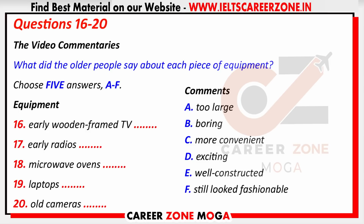They remembered how they would sometimes all go round to someone's house to watch TV as a special treat. But they thought the modern TV screen, with the remote, was much easier to watch. As for the collection of old radios, it has to be seen. They are really huge old wooden frame radios in perfect working order and in perfect condition. Some teenagers' reactions to the radios were very funny. They couldn't believe how big they were.